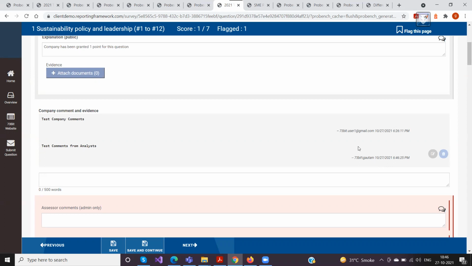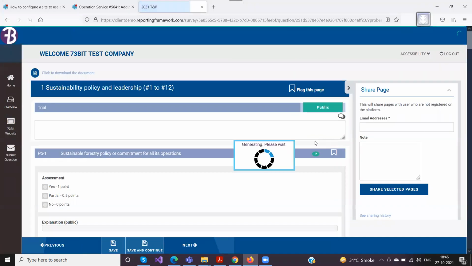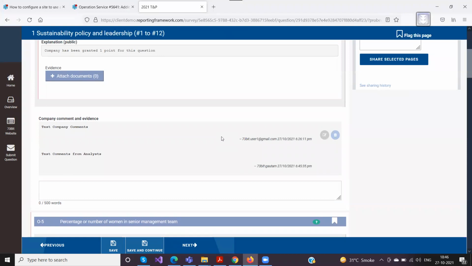Okay, so this is a conversation question type. How it is seen by the companies is exactly how you saw it there. But in this case, the editing and deleting of responses is the other way around, because they are the company's own comments.